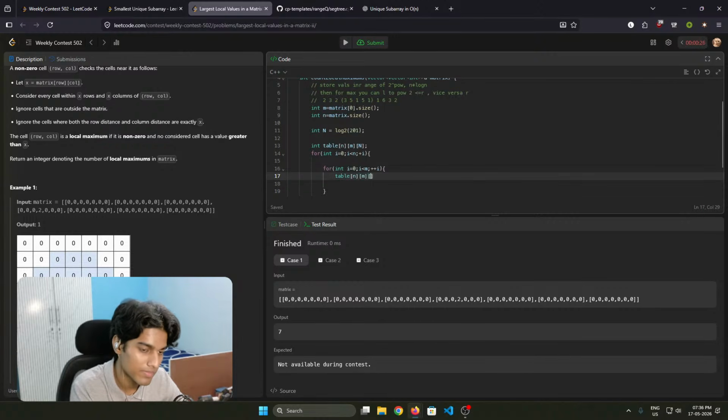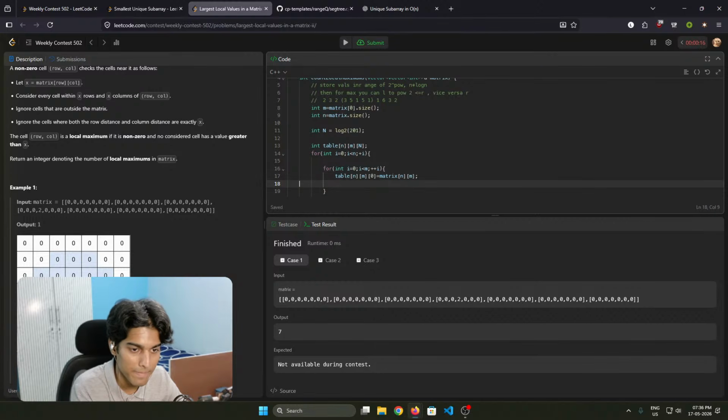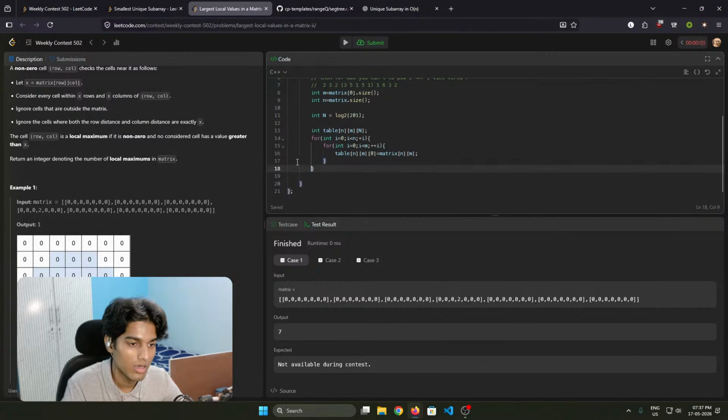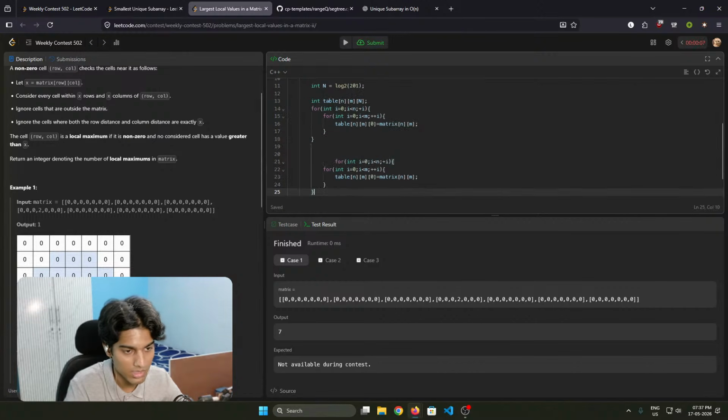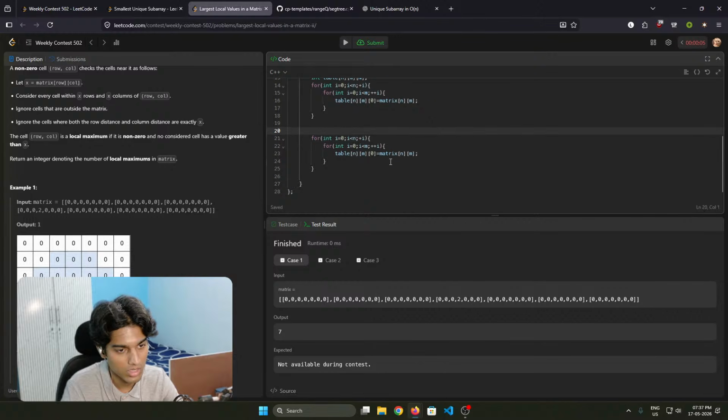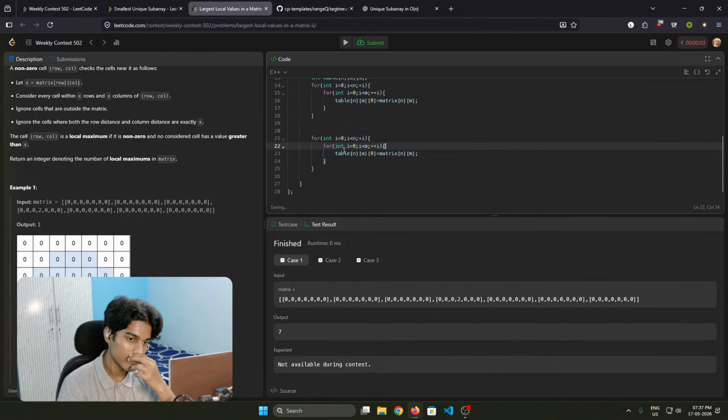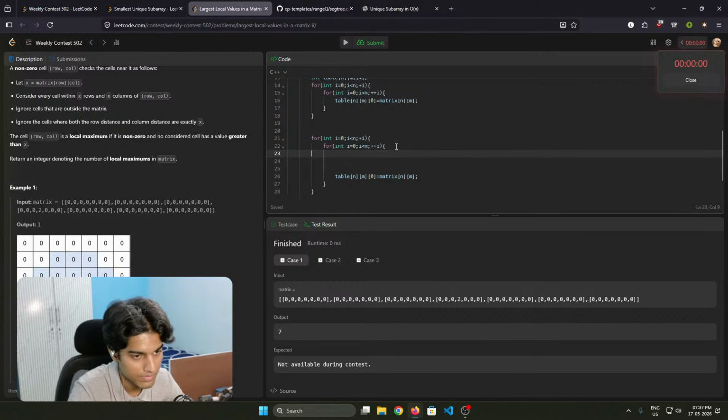And through mth column, and to the 2 to the power 0, that is nothing but matrix of n. And okay, this is the base case. Let's make the table now. Okay, so again we have to go through everything. Here we have to iterate.